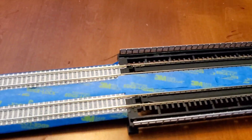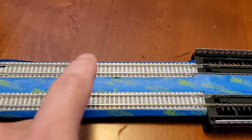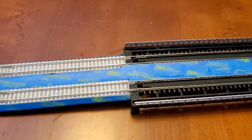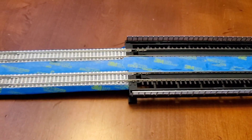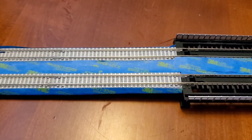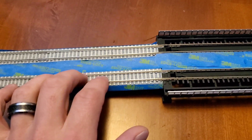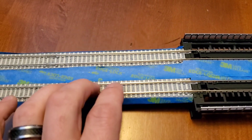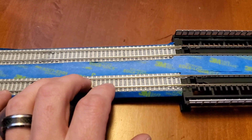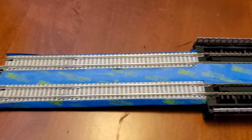I'm back to working on this bridge. I taped off the roadbed and I'm going to paint the rails to weather them. This piece goes with the bridge to go on the layout, so I'm going to weather those rails together. I also taped off everything to keep the brown from getting on the ties. Once I'm done, I'm going to go back through with gray and fill in between the ties, because there are no concrete ties here in northeast Pennsylvania on these freight lines — I got this Kato double track because it's the only way it comes. So it should look like regular railroad ties once it's done.